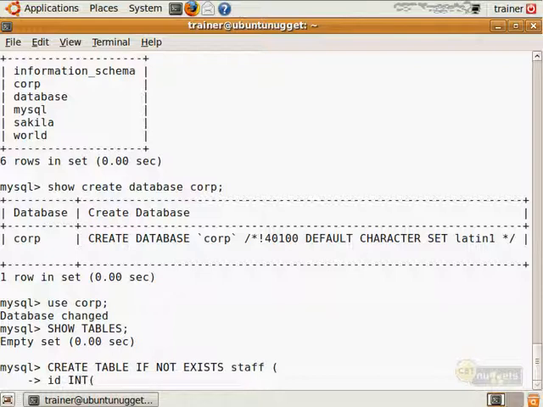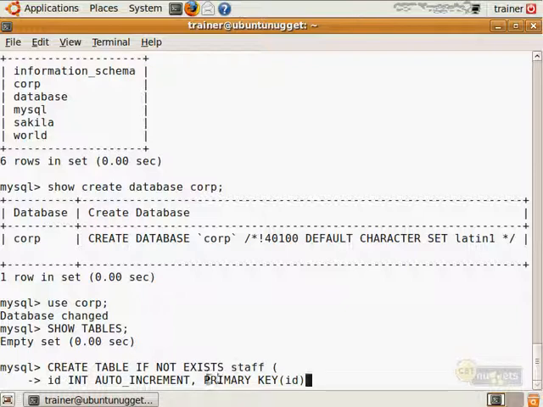Now if I want to, I can provide a length, but I'm not going to. I am definitely going to specify auto_increment so that MySQL is responsible for increasing the number from 1, 2, 3, etc., and I don't have to worry about it. I can also use, and I will, the primary key statement passing in the column name to denote this constraint and attach it to the column.